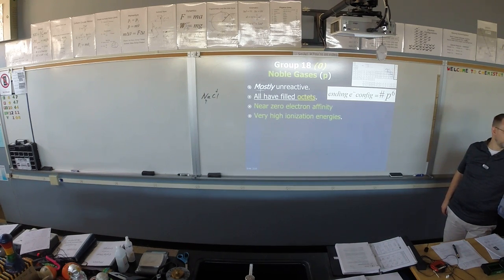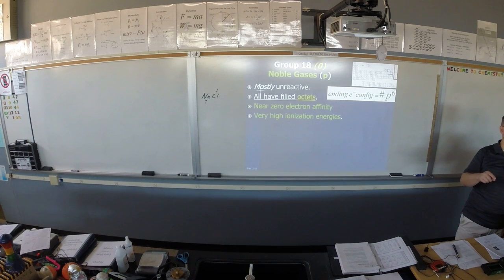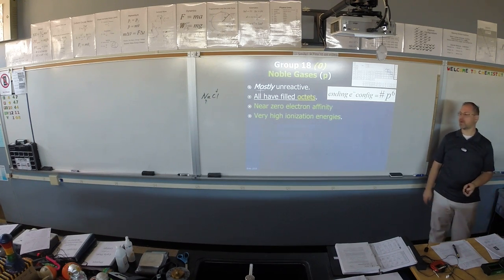What happens if there's absolutely no other element that they can bond with? It creates what's called a radical. And radicals don't exist for long because there's almost always something out there. Even in deep space, there's one element per cubic meter. So radicals are when diatomics are alone, but they don't exist for more than a couple nanoseconds. The rest is trivia, and you don't need to write it down because we need to move on.